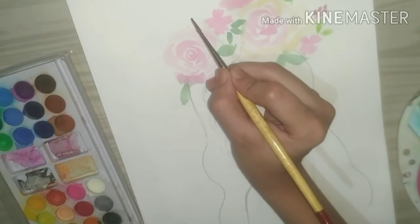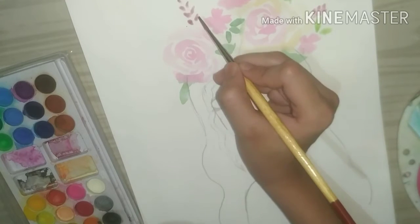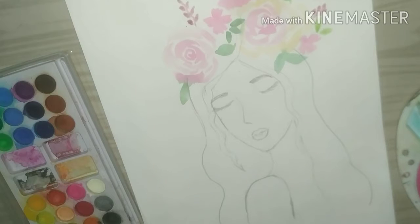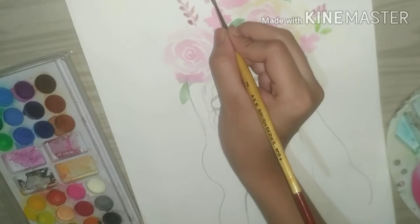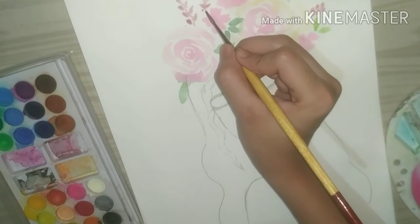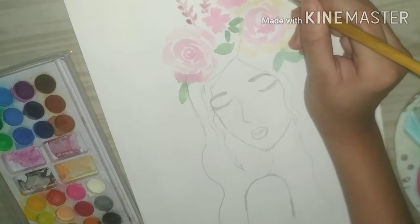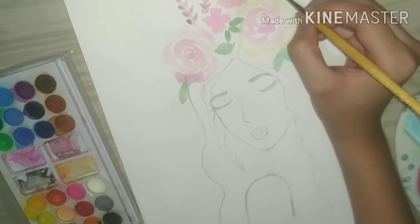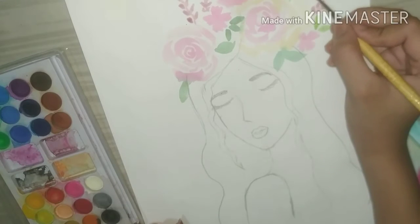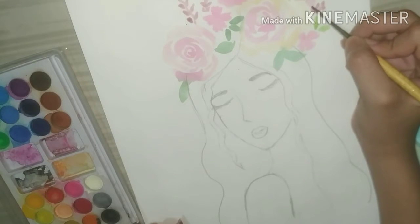So now I'll be taking dark pink, the darkest pink. So I'll be making some small dots, kind of. It's not dots, it's small, whatever. So I'm making a small flower, kind of. As you have seen in tulsi plants, some kind of these are there. So that's why it looks very pretty. That's why I'm giving that. And I'm giving it to the upper part also. And now I'll be taking that color only, the green color.